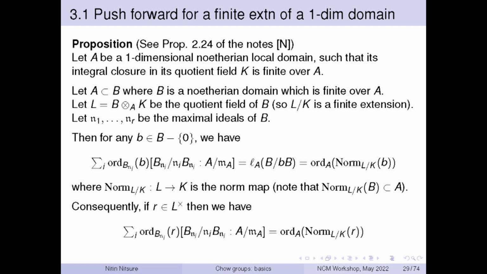Now you may think, okay, so I have all those points and I have the order there, and the sum of that order. This point has split into several points, and the vanishing has now got distributed into all those points. So yes, I can understand why you are summing up all that order of vanishing at these different points, because if something has by Chinese remainder become a direct sum of things, its length is the sum of the lengths. So I understand that summation taking the order locally. What is this doing here?